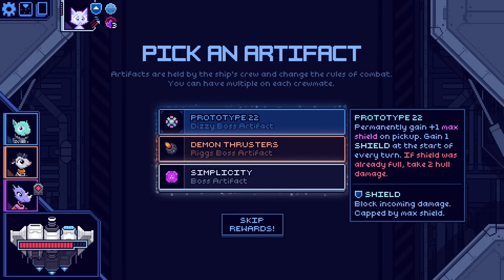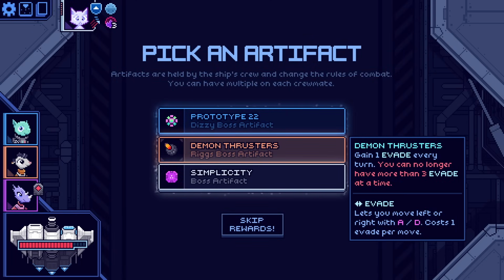Yeah, you just got to make sure that you're taking damage. You got to make sure you take hits, which, I mean, things are firing. Don't worry. Gain 1 evade every turn. You can no longer have more than 3 evade at a time. I don't hate that either. I also really like that.